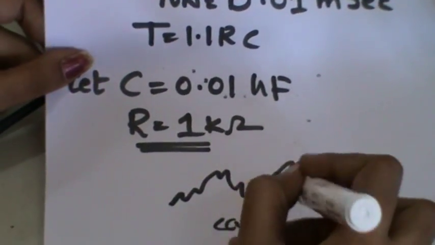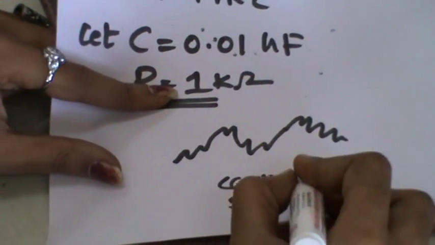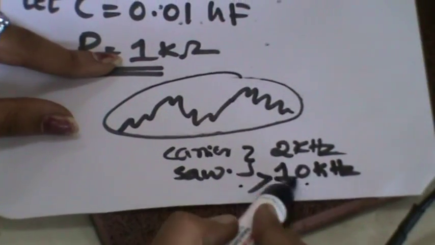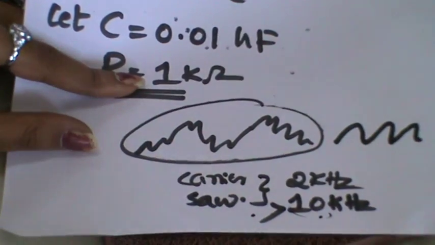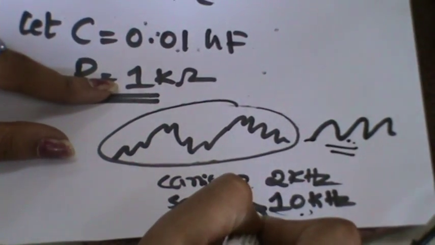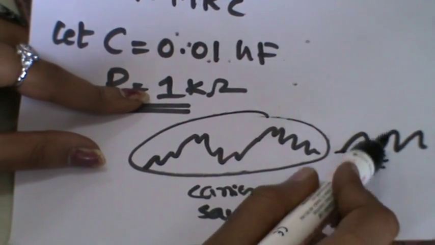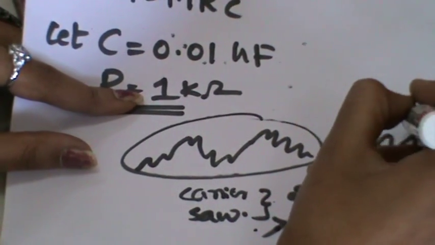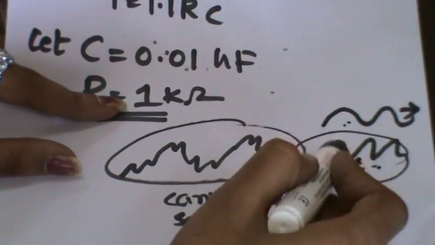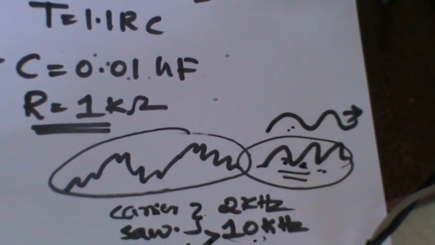The output will not be normally sinusoidal. To make it proper, increase the carrier sawtooth frequency from 2 kilohertz to around 6, 7, 8, or up to 10 kilohertz. When you do this, the distorted signal will become more like the original message signal. To verify, change the frequency of the message signal — the frequency of the demodulated output should also change accordingly, confirming you have a proper demodulated output. This concludes the experiment on pulse width modulation, demodulation, and pulse position modulation.